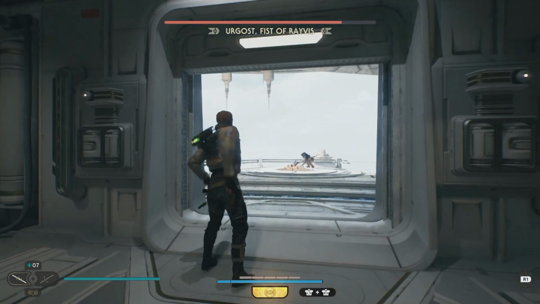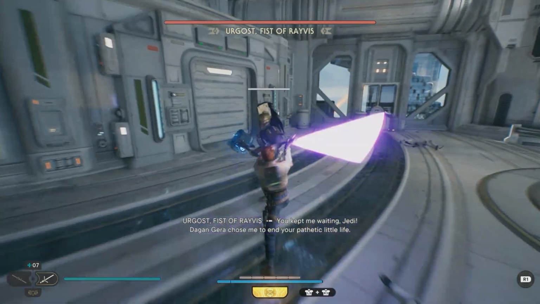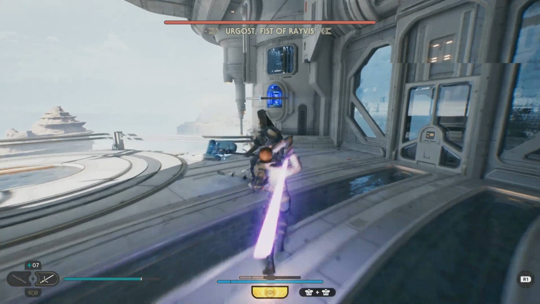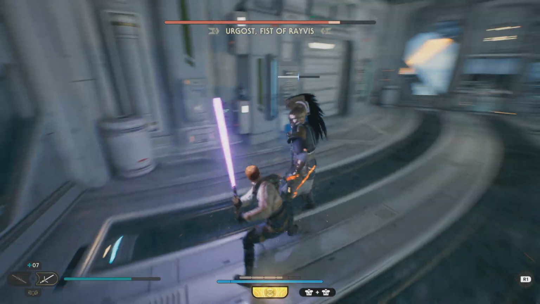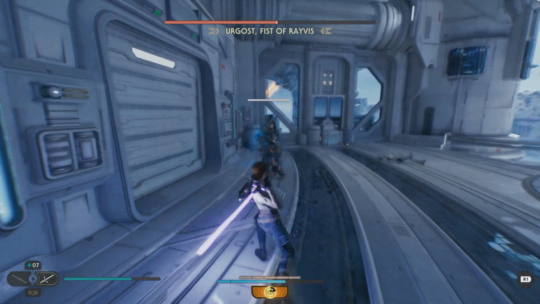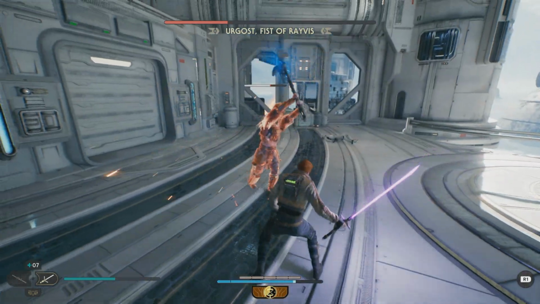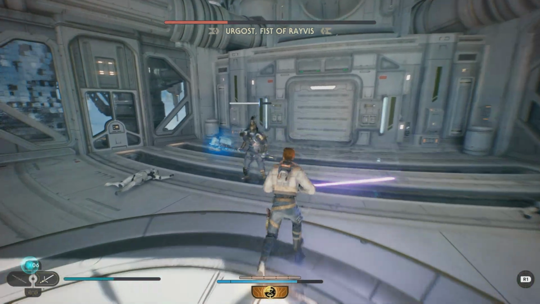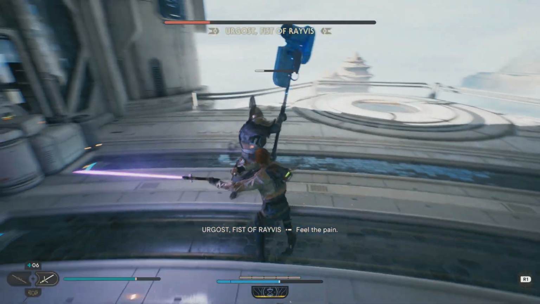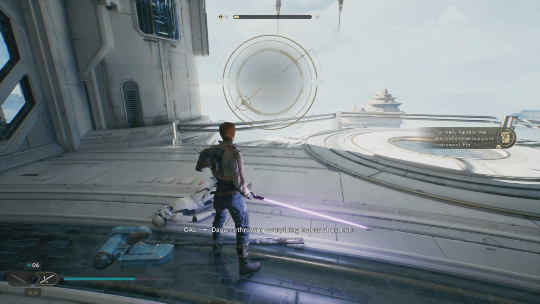Pathetic. You kept me waiting, Jedi. Dagan Gera chose me to end your pathetic little life. And your master chose poorly. Oh, come on. Fancy moves. It'll be over soon. Feel the pain. Nice hit. Dagon's throwing everything he has at us, huh?